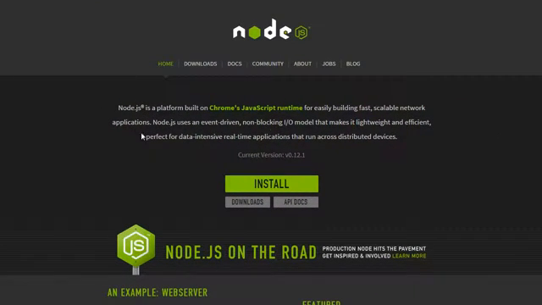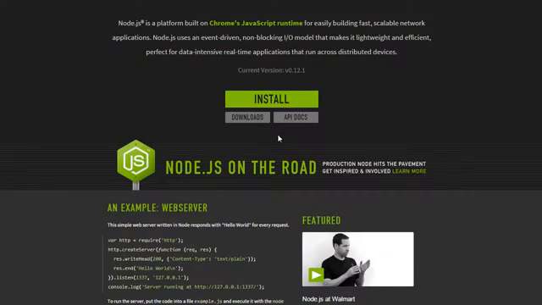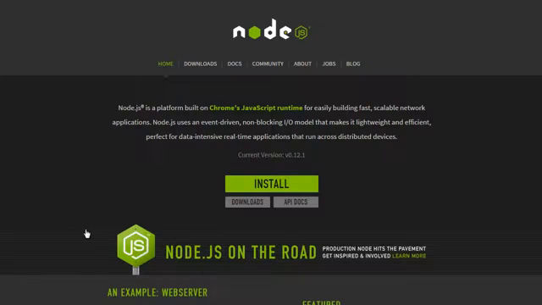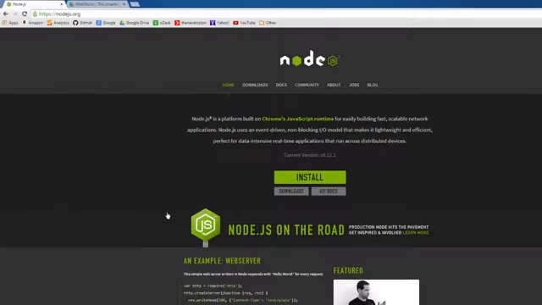Alright, scalable applications. Let's see, it's an event driven non blocking. Alright, that's confusing. Let me just go and see if I can see what these examples are. Oh, yeah, look at this. Now everything makes sense to me. So, again, going to the website and trying to read everything, they don't really do a great job of explaining what the heck this thing is for a complete beginner. So let me put it in really simple terms.